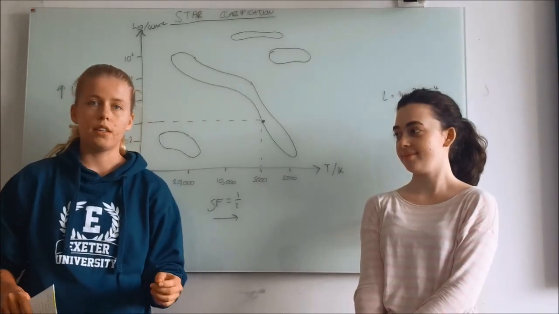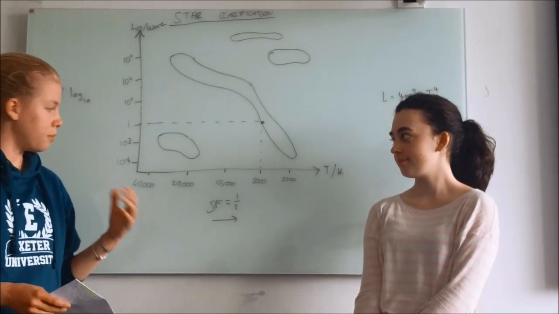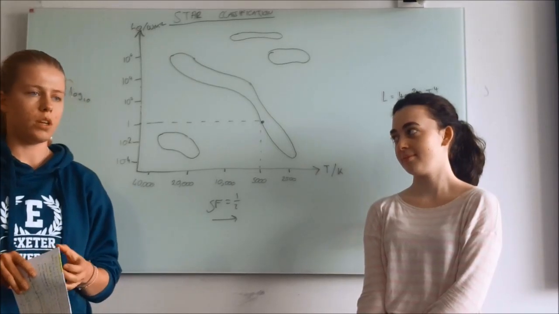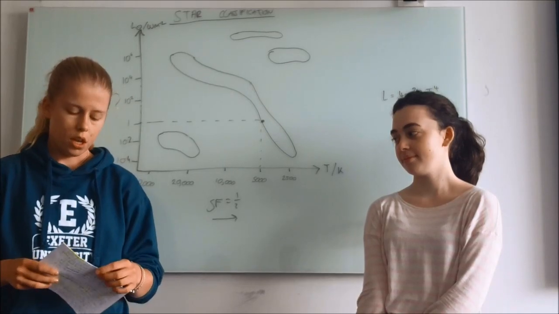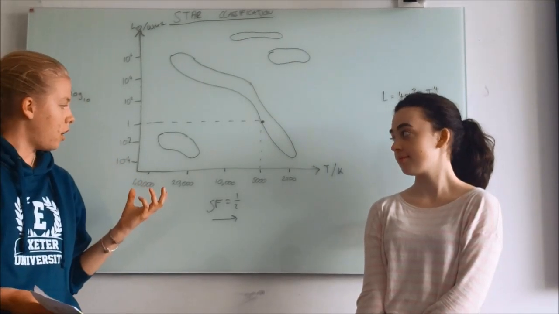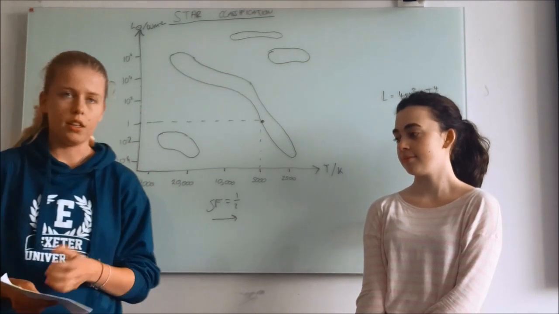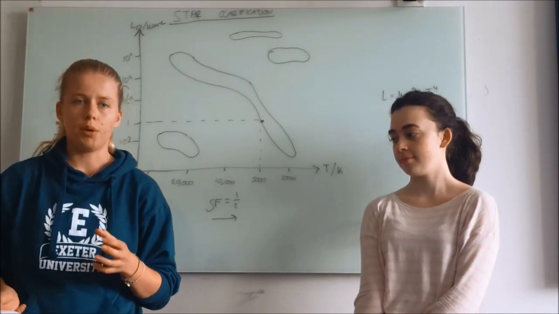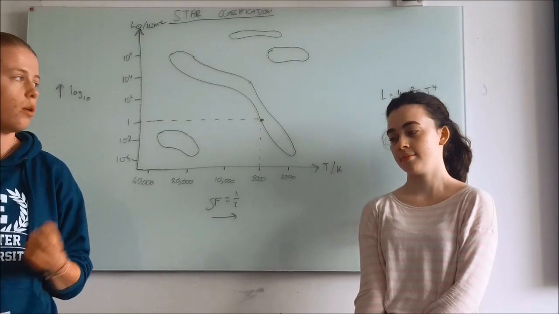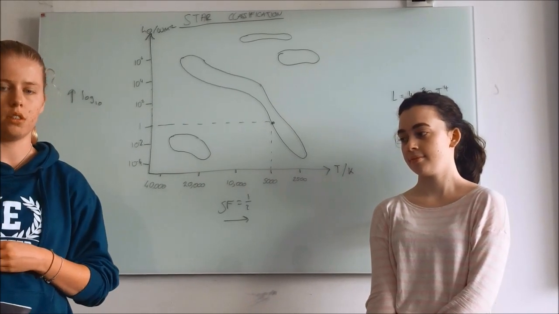Once stars have exhausted their nuclear fuel, they expel most of their outer material, and this leaves only a hot core. The hot core of the star is what we call a white dwarf, and it burns initially at about 100,000 Kelvin and then cools down over the next billion years. One famous white dwarf that's quite close to us is Sirius B.